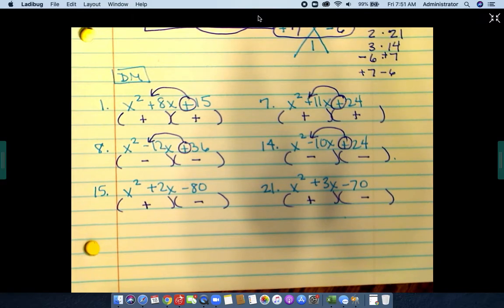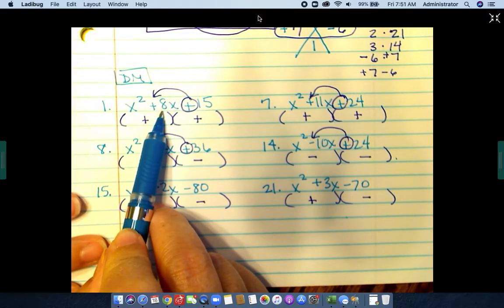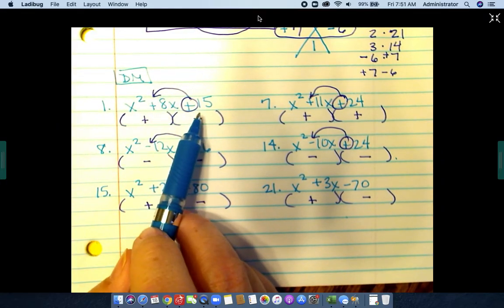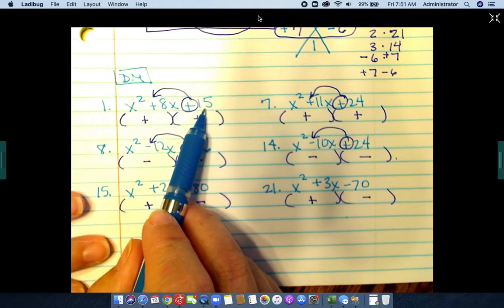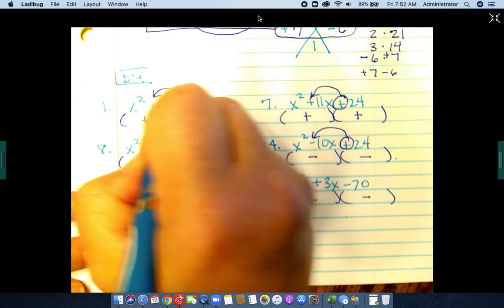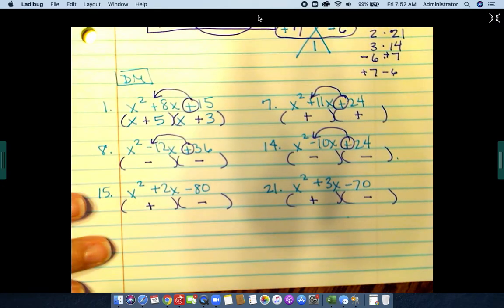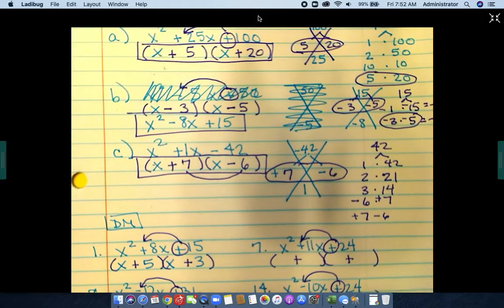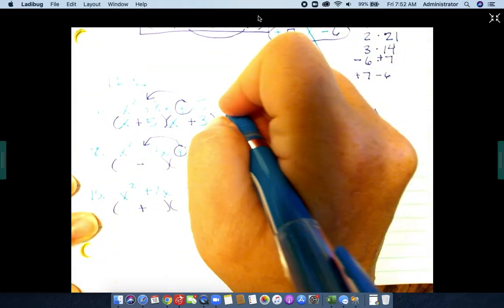All right, so again, my job is to find the factors of 15 that combine to give me 8. And you're probably going to go, that's easy. 5 and 3 make 8. And you're exactly right. So it's 5 and 3. And you would put in your x's. And that's it. You're done. So while up here I was trying to illustrate how to think it through. If you're catching on, that's really all there is to it.